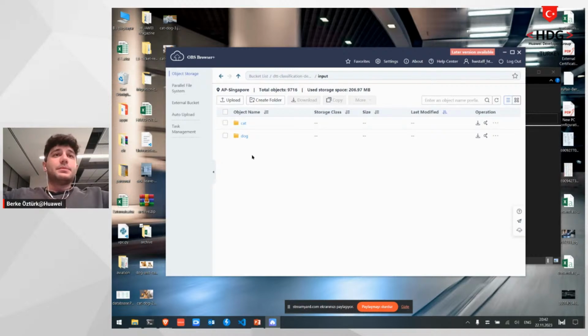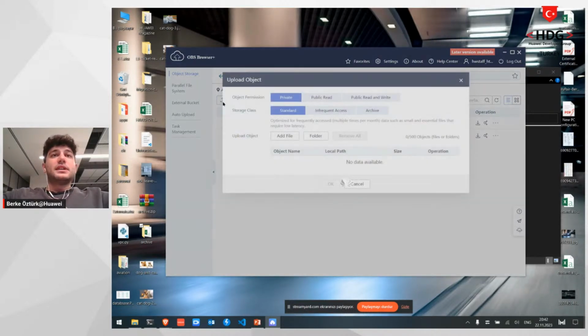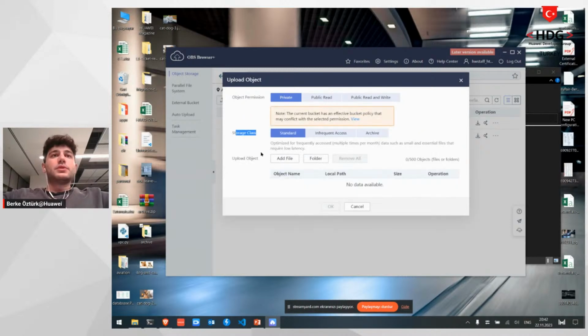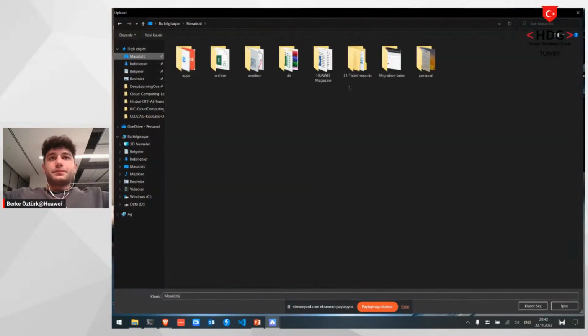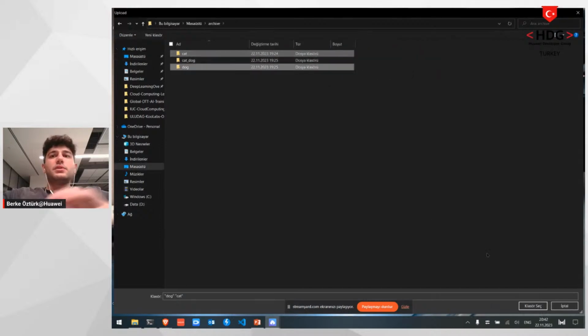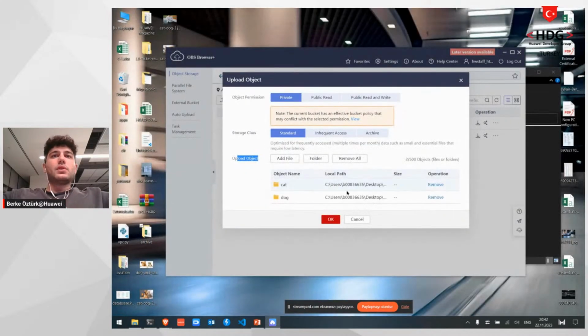Right here, you can come, go inside the input folder, then upload object here, folder, and go to the archive that we downloaded before and use these 2 folders, and okay, it's going to be uploaded easily.